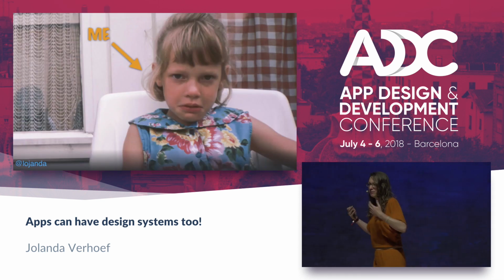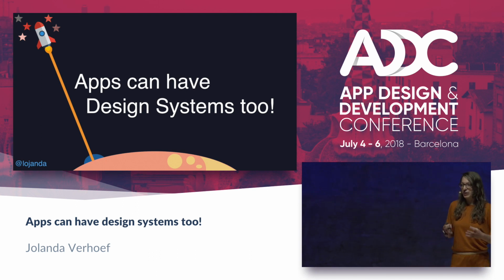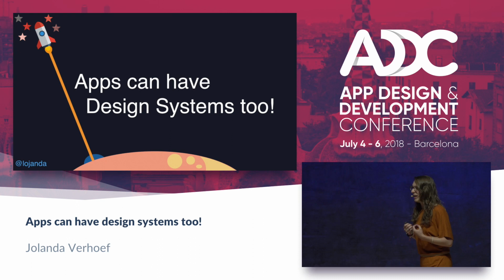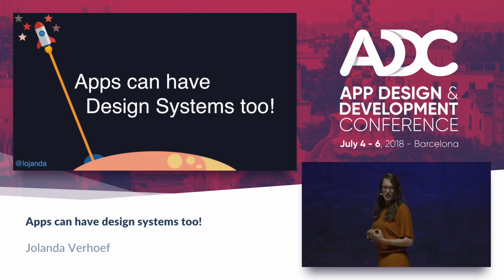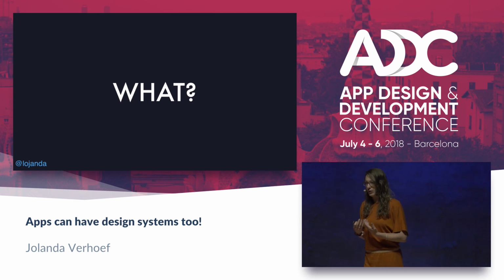Like the 6-year-old child in me really wanted to have this awesome thing, but I couldn't have it. So that's why I'm here today, and I really want to appeal to you today to help me get this thing going, to help me make sure that mobile design systems become a thing. But in order to convince you that you really want to start that battle together with me, I think it might make sense to explain a little bit what exactly a design system is and why it's so hard to use it for native apps.